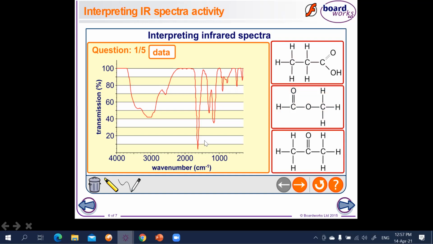This one definitely indicates your strong CO double bond. This one does have the CO double bond, but it has no OH, so we're going to cut that out. This one has a CO double bond as well, but no OH, so we cut that out. That only leaves room for the very top one. There you go. There's your OH, your hydroxy functional group, and here is your CO double bond.